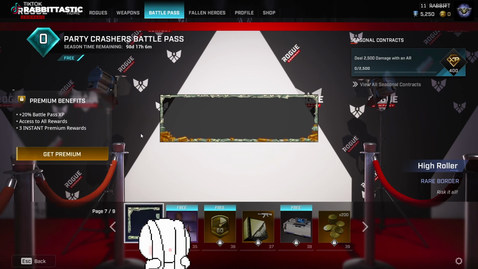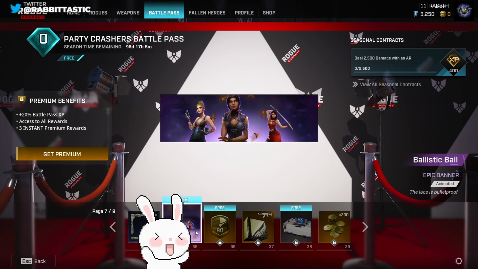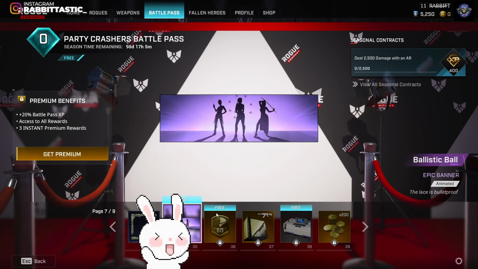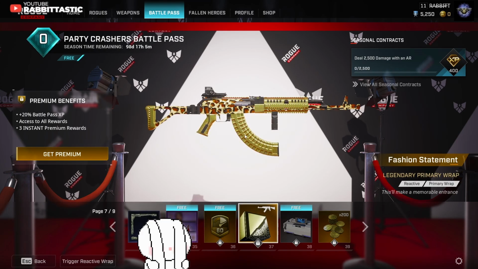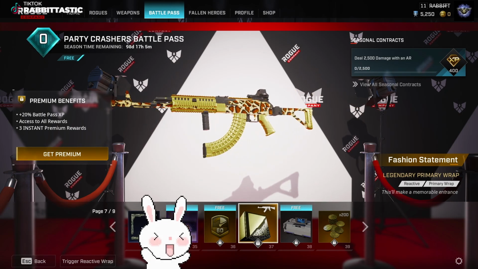We got the money bearer. We have the money border. This kind of goes good with the Dima skin, no lie. Ooh. My girl Kestrel in the middle, but she still sucks. We got another booster. Wait, now we have the legendary primary skin. That is nice. I like that it sparkles.